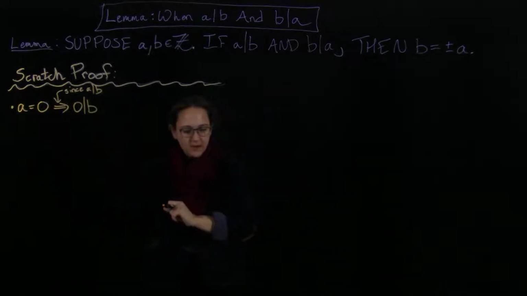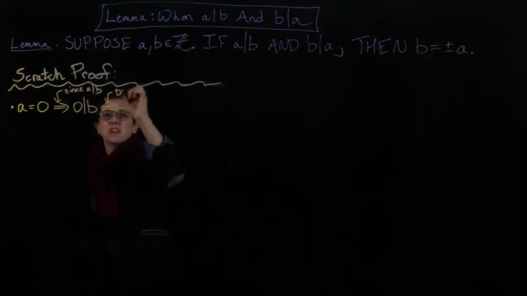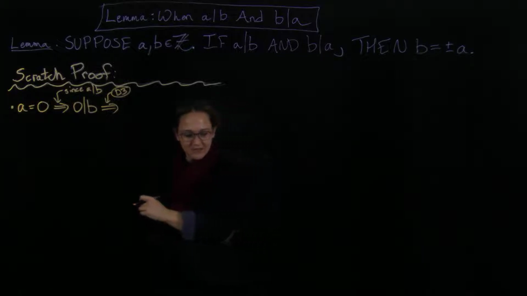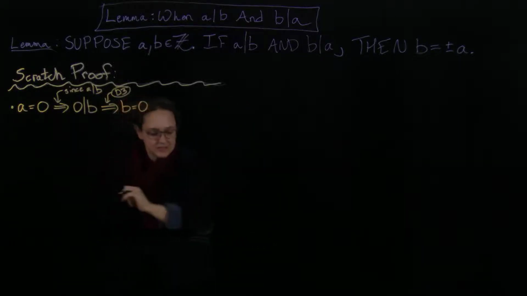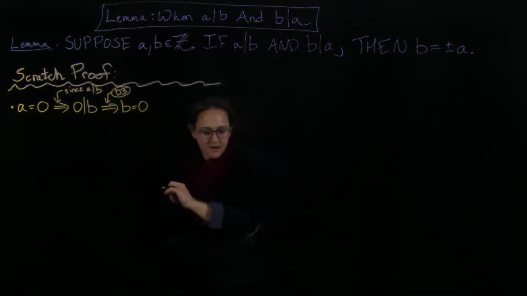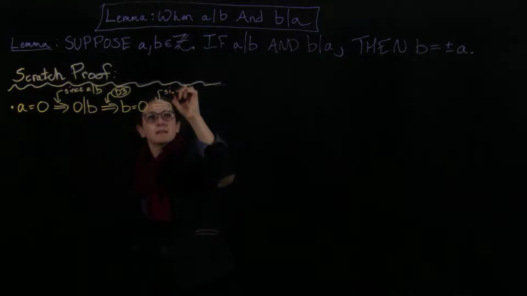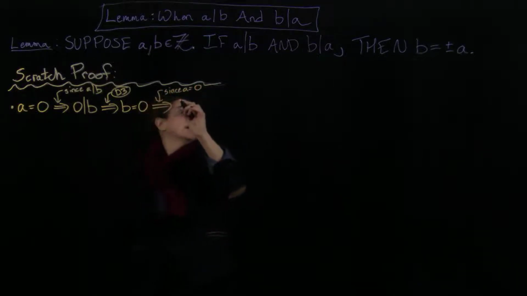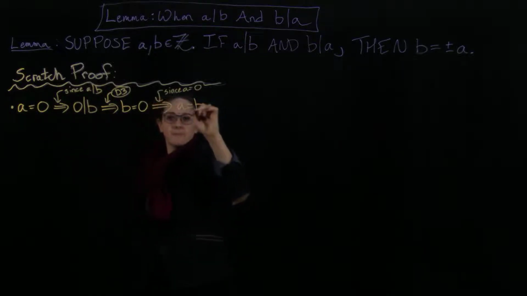Okay, great. And you may not remember, you might have to check back from the previous one, I was talking about D3. But then that's going to tell me that that can only happen if B equals 0. And then, since I know that A equals 0, then I'm good, right? I have that A equals B. They're both 0, so A equals B. Great.